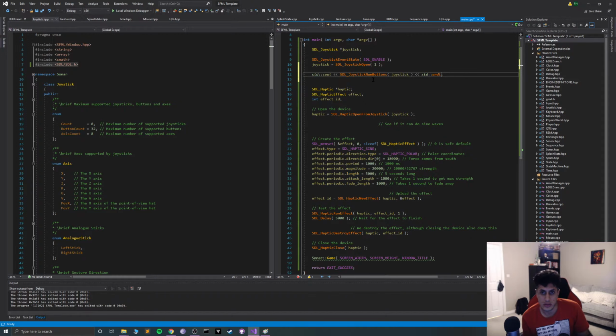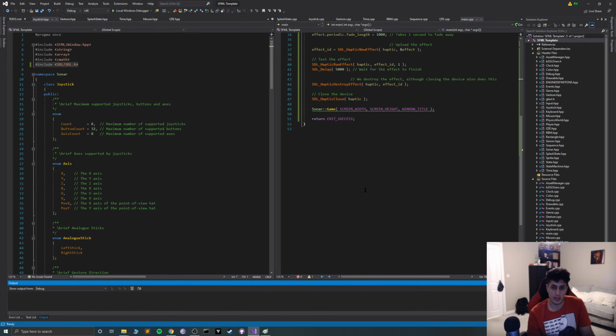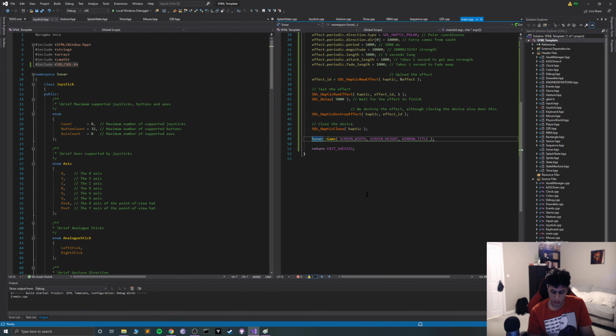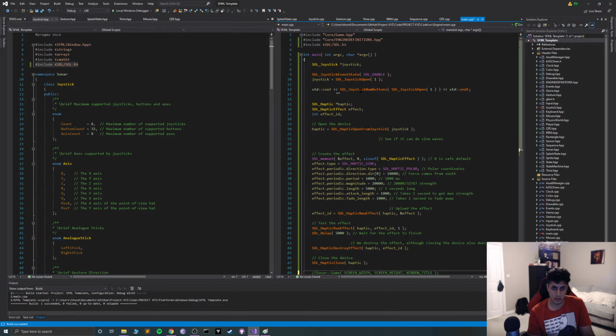Instead of putting joystick there, I'll literally just put this here. That should produce the same sort of result. Let me build that, make sure it still works. I'm gonna comment that out.